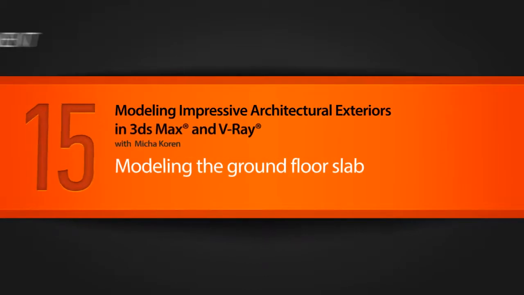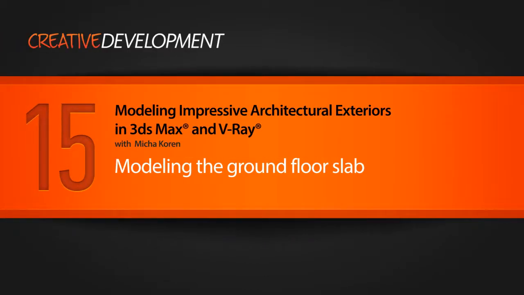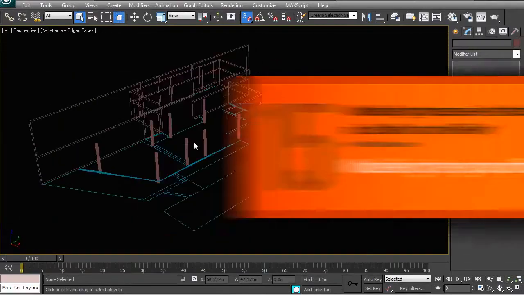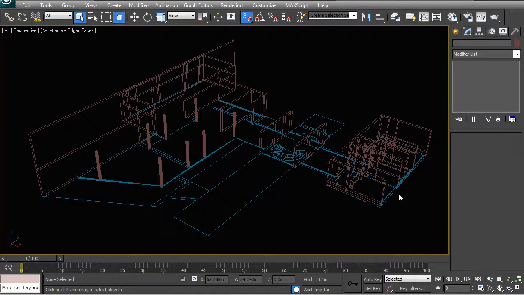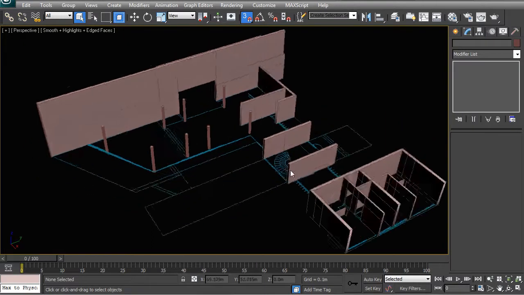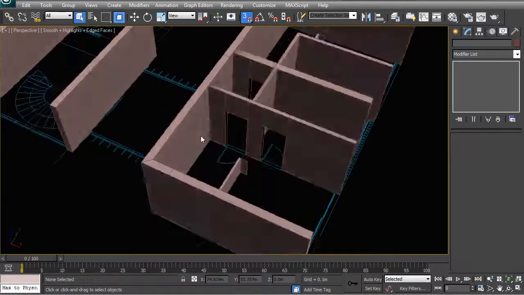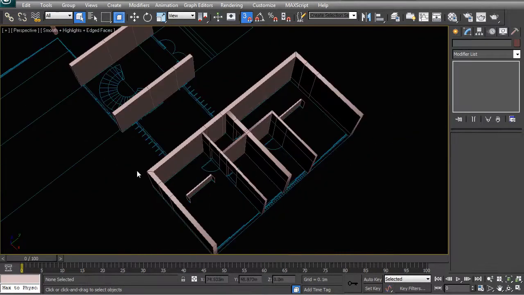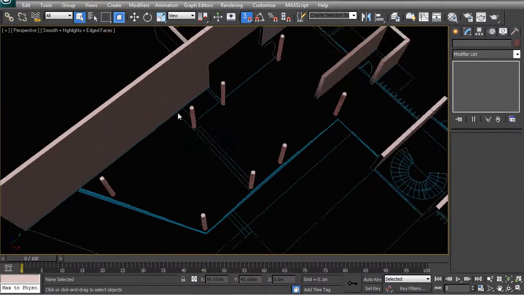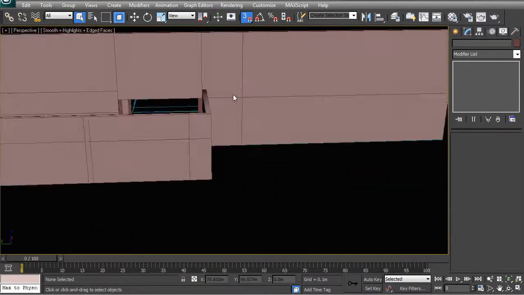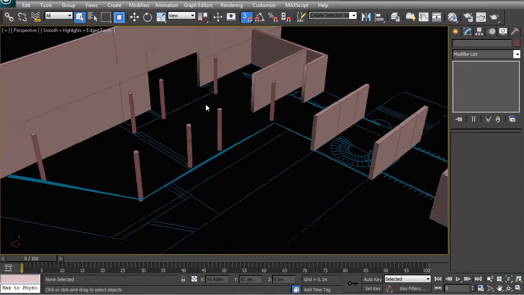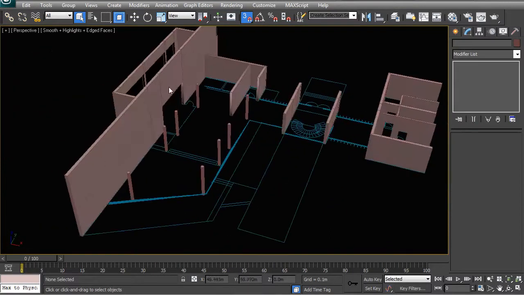In this lesson, we're going to learn how to correctly model the floor slabs from our CAD plans. Now, at the end of the last lesson, we had modeled up a fair amount of the ground floor walls, and I had carried on with that process off screen just to fill up some of the other empty gaps that needed modeling. So all of that is in place, and we're basically ready to start modeling the floor slabs.